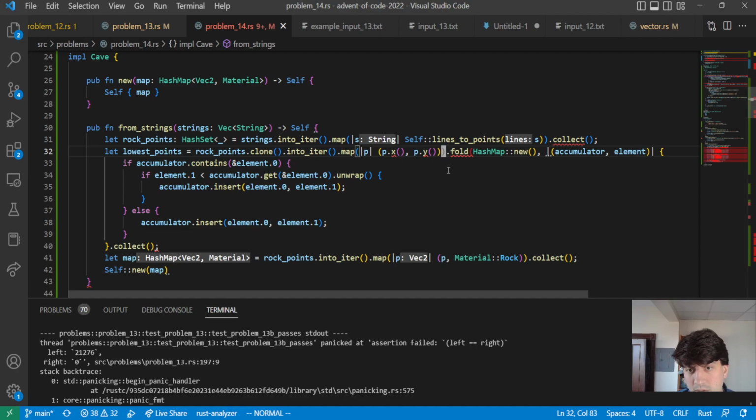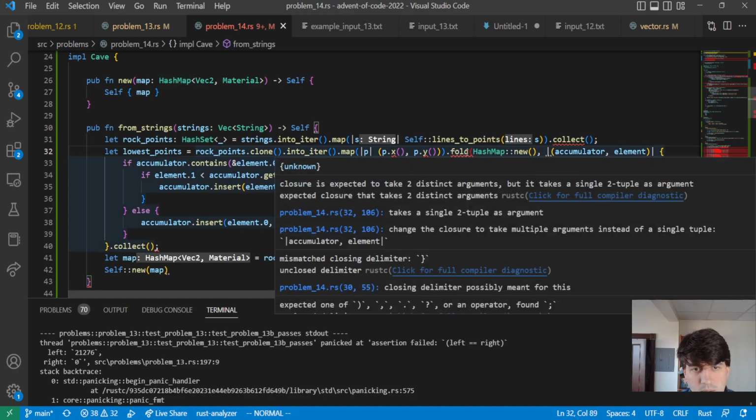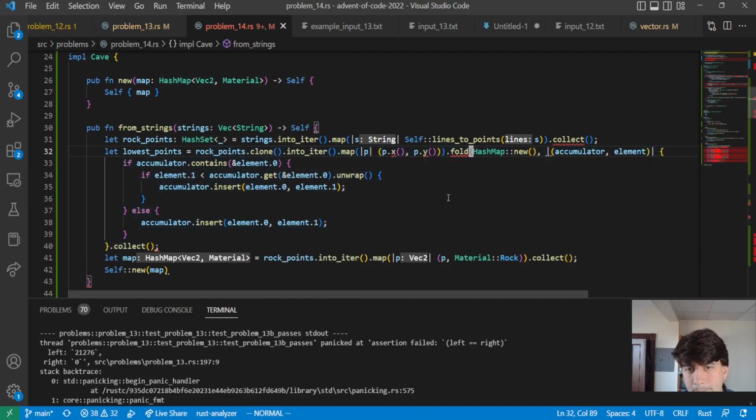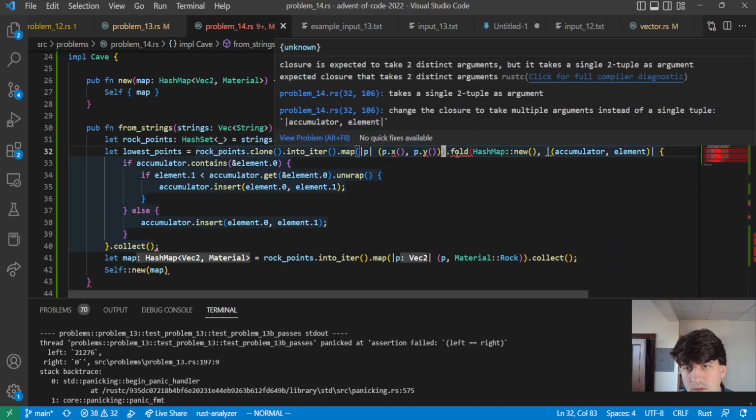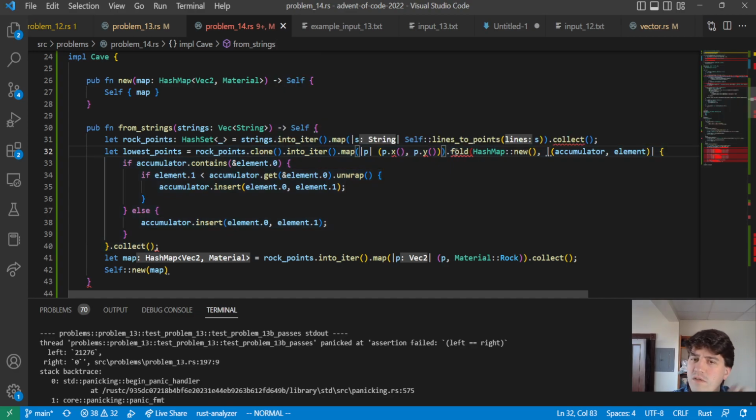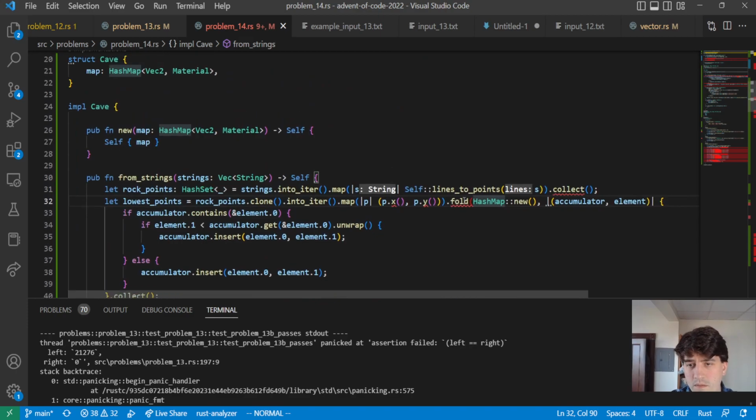Something wrong with my parentheses here. It's okay. Why is this unhappy with me? Close the map. Dot fold. So it takes a single two-tuple as an argument. Oh, is fold not the one I want? Is it reduce?